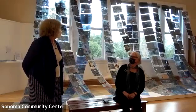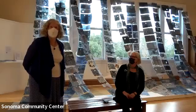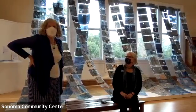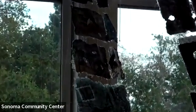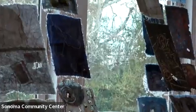And I think it does succeed in totally integrating printmaking and papermaking. When you look at some of these details here, sometimes it's hard to tell what's in the paper and what's printed. And so I think that's exciting for me as an artist, to see the integration of the two techniques. And 1 + 1 is not always 2. In this case, collaborating together makes it possible to do something bigger and maybe different than what we would do as individual artists. So I think that's been an exciting part of this collaboration.